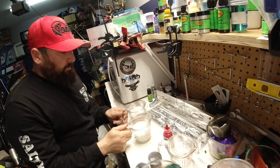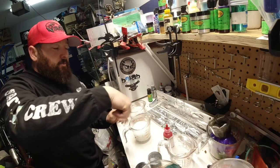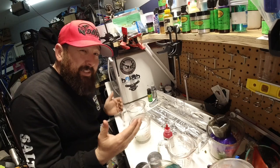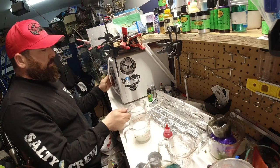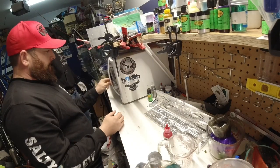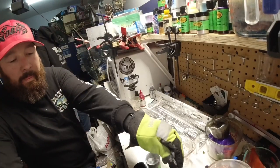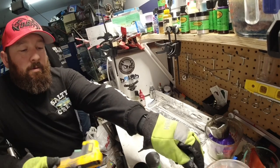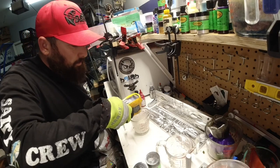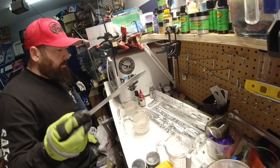So we're going to put these in for about, I don't know, 4 minutes. And we're going to try to get the desired temperature, which is anywhere from 320 degrees to 360 is kind of where I like to be. So let's go ahead and put these in. All right. 340. That one's not really ready, but we're gonna go ahead and try to mix up our red first.